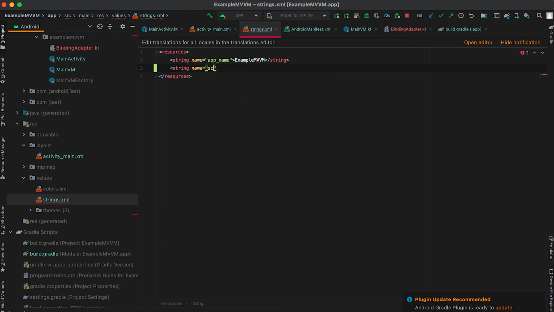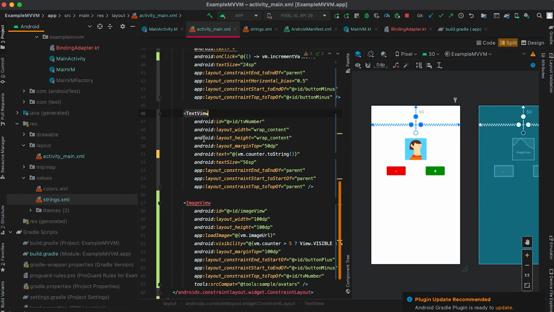Suppose its name is score_format, and the value is score %d. So we'll pass the integer value, and it will format it based on this score, based on the integer value here. So we can use this score format in this activity main XML file.